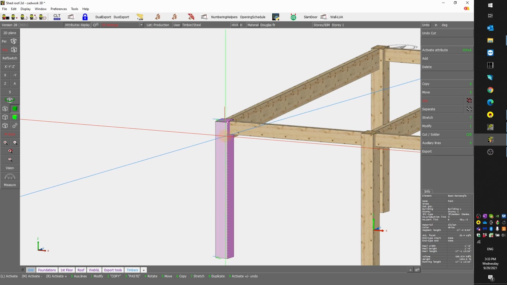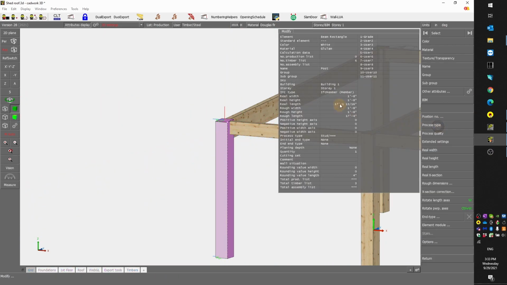If I select one or several beams, you will see that we have real dimensions and rough dimensions. So for glulam, it's not as crucial. Well, it is important, but especially for the length. But for timbers or lumber, for instance, a 2 by 4, the real dimension of a 2 by 4 is 1.5 by 3.5.